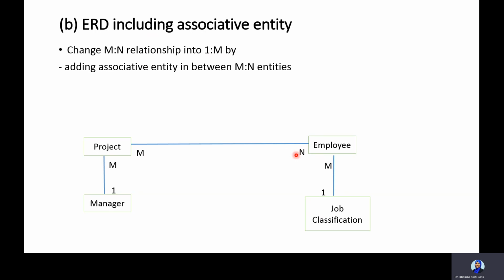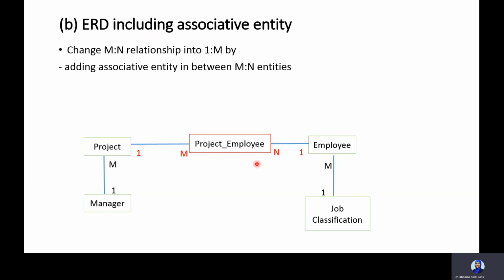So we want to include the ERD with the associative entity. We create a new entity in between project and also employee. We can name the new entity taking the name from the project, underscore, the employee. Then we change what else? Remember just now the many to many relationship? Just now M is here, right? Now we have changed it, M and N in the middle. At the end here is 1.